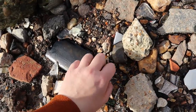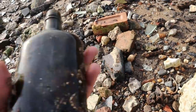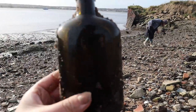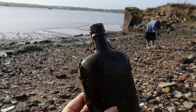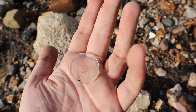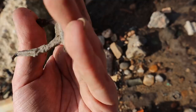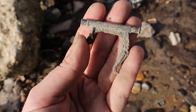It's quite a nice green flask bottle. Do we need a green flask? It's quite nice. Maybe. Lens. I haven't found one of those in a while. Is that part of a lead toy? Or is it just something? Oh, it's got numbers on it. I think it's just part of some sort of machine.